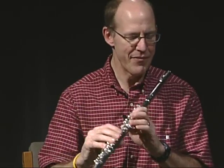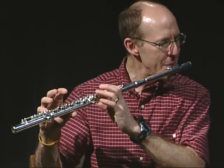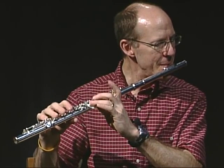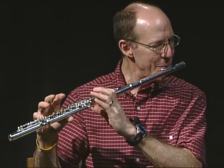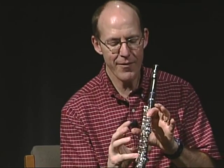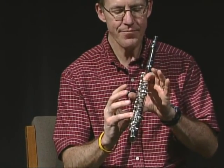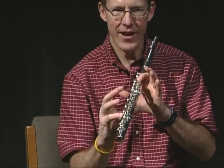So that's not as hard as we think, just moving a couple fingers. When I play from C to D, I'm kind of reversing my fingers. The first finger and pinky are down for the C, and those two fingers are up on the D.